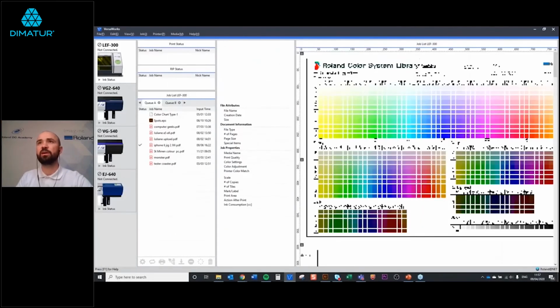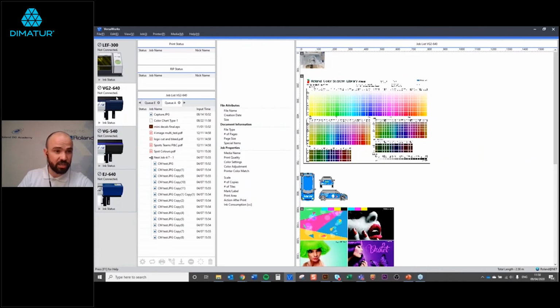Yep, you guys should be able to see my VersaWorks now on your screen. If I show you on this VG 62640 here, I go to edit QA settings, and wait for this to open.